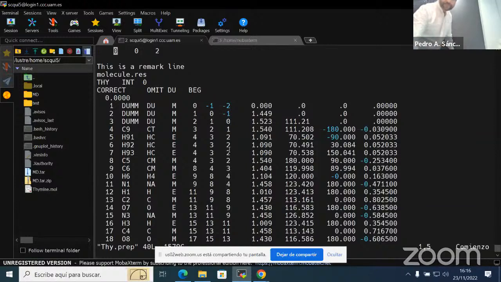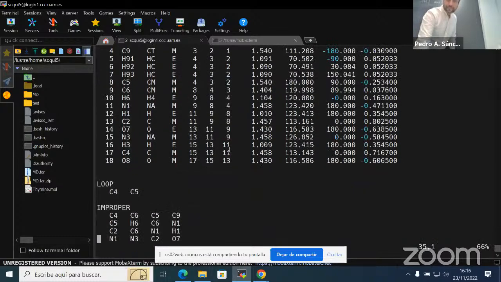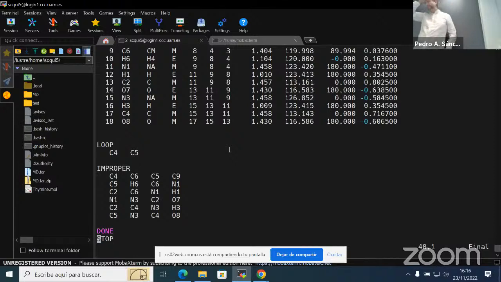If I go further, questions so far? No. Then we have also the loop. We have one ring. So we did this tour, and then I end up in one atom that doesn't know how it's connected to the first one. That's why I define a closing, a loop. If you look upstairs, you will see that there are two main atoms. Now I said that C4 and C5 are connected. This is the way I can close the ring. And then we have this famous improper. As I said, when I have a ring, I have a proton on an sp2 carbon on a ring. This proton can be out of the plane of the ring, up or down. This is how you define the improper. It's just a little bit of a note.